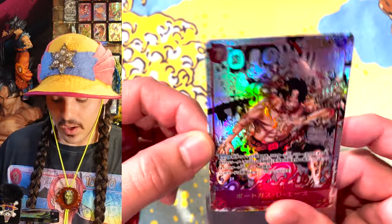Anyway, those are all the alt arts from set 2, OP02 Paramount War, I think it's called. Honestly, I don't even know what the set's called. I think it's War of the Best or Paramount War or something like that. As far as I know, it's OP02. Those are all the alt arts. I hope you guys enjoyed checking them out. I think they're totally gorgeous. I am so excited to see what the future of this game holds. I think that we're in for some very, very wonderful surprises.